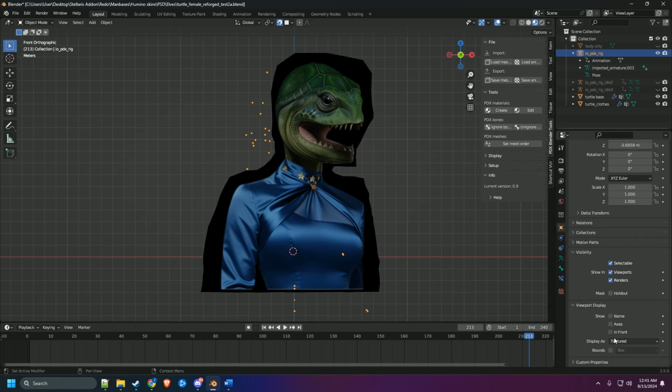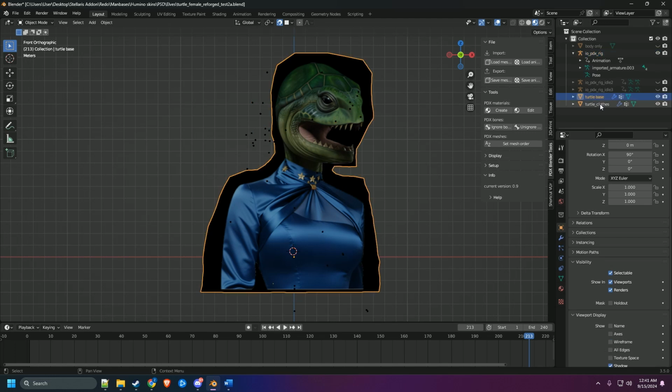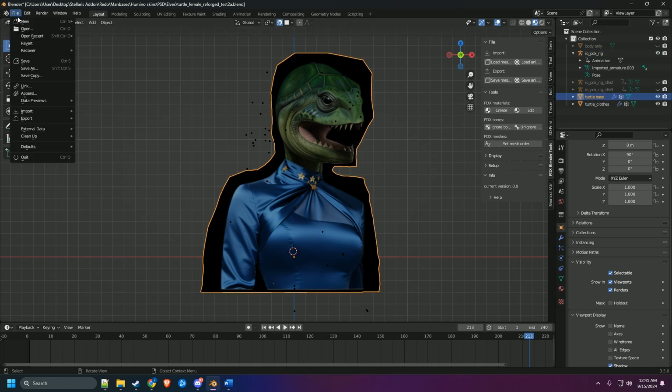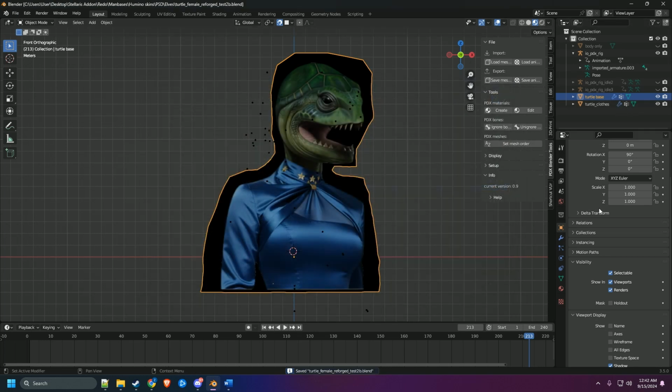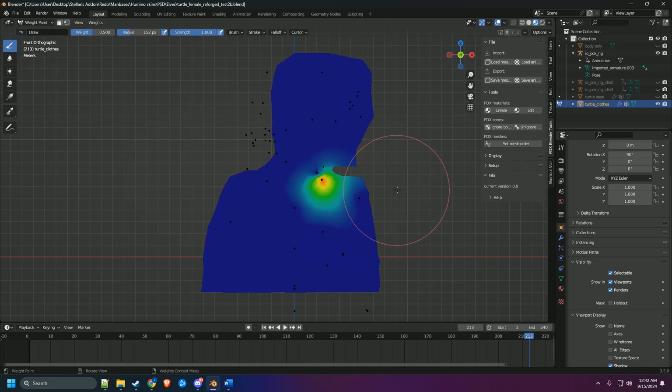Let's see. In front. Turtle base. Save this. Overwrite B. Retry again. Weight paint.